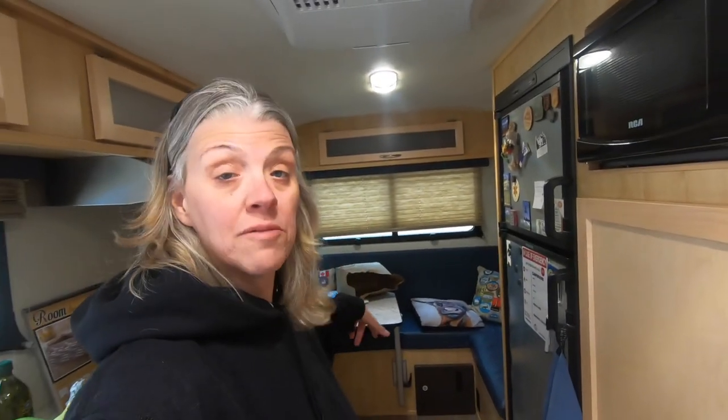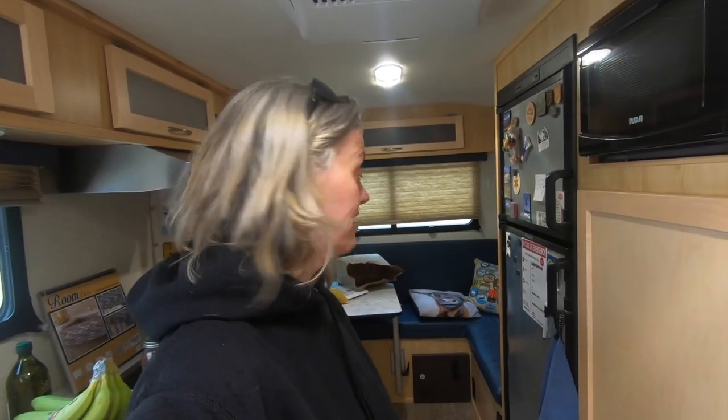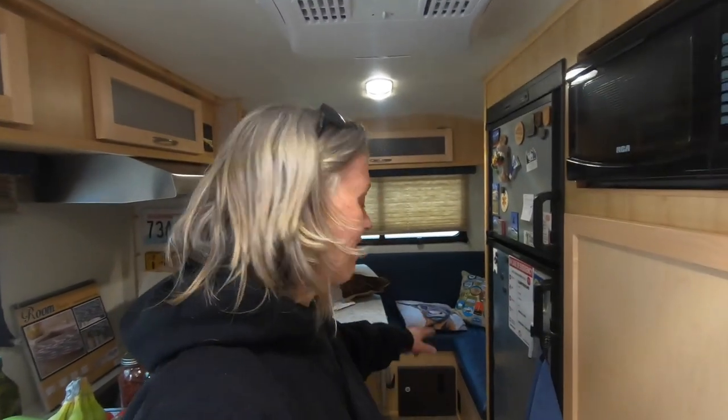It's a little bit of a disaster area here right now — got stuff everywhere. I'm going to paint the shelves that go in here, not because we really had to, but it's a little nicer and we had some leftover Kilz to use. We're like, why not? And the cushions — we're really excited about replacing those as well. Our butts will be very happy for the extra padding. After a couple of years on the same cushions, they definitely break down and your back starts to hurt because your butt's on the hard plywood underneath.